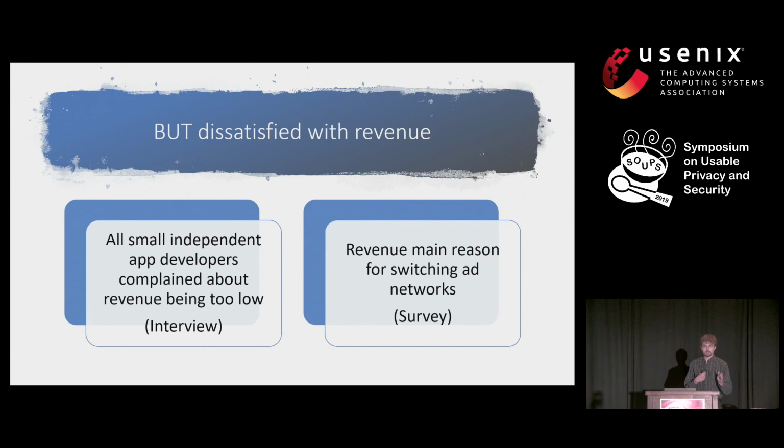And in the survey, we asked participants, did you switch advertising networks while working on an app? And if so, why? All of the ones who switched said that money was a very or extremely important reason for switching, suggesting that dissatisfaction with revenue is strong enough to push people towards another advertising network. And so we see this interesting paradox between, on the one hand, app developers saying advertising is the only way to make money from apps, and actually you don't make money from advertising in apps.